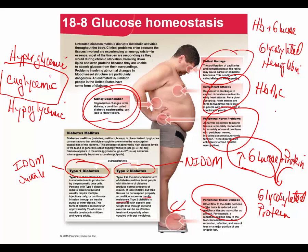Because, yeah, you can eat properly right before you get your blood drawn, and you go in and get your blood drawn, and the doctor says, oh, you're doing great. Your blood glucose is 100. Keep up the good work. But really what you've been doing is eating gumdrops and all kinds of candy, and you're not supposed to. But you really can't fool him because he'll order and have the lab draw a hemoglobin A1C. And high hemoglobin A1Cs tell the doc that you on average have been running high, not just the day you had your blood drawn. Now he knows on average what you've been doing. So you really can't get away from that if the doctor chooses to run a hemoglobin A1C on you.